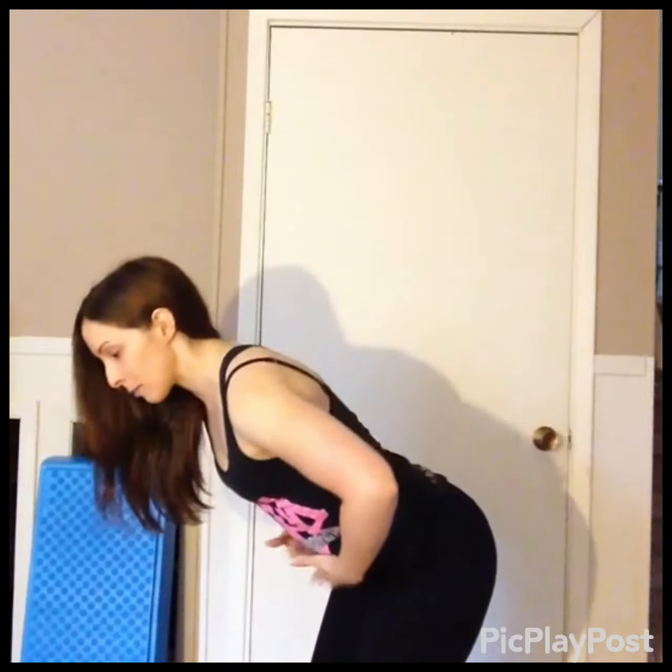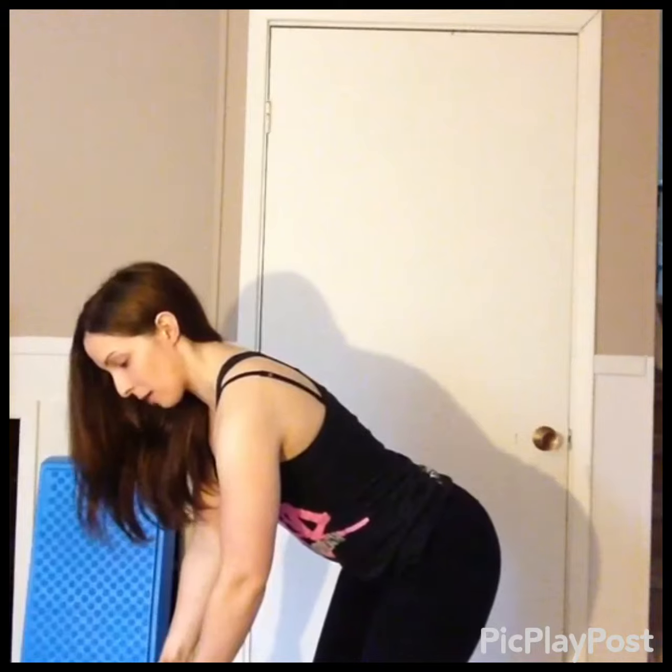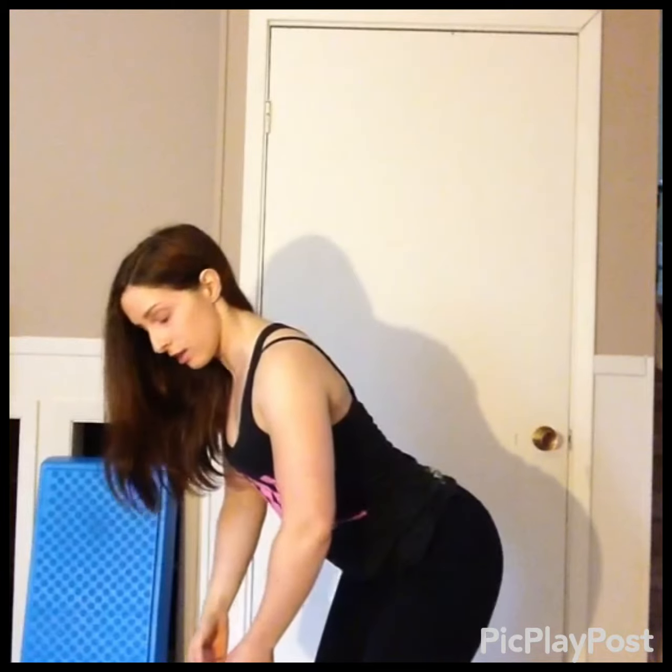So starting with your feet hip distance apart, I'll just turn to the side just so you can see it a bit better. Hip distance apart, knees slightly bent, and hinging at the hips, keeping the back flat, the tummy pulled in. Extending the arms out, palms facing each other, keeping the shoulders down and away from the head, and pulled back. This is your starting position.